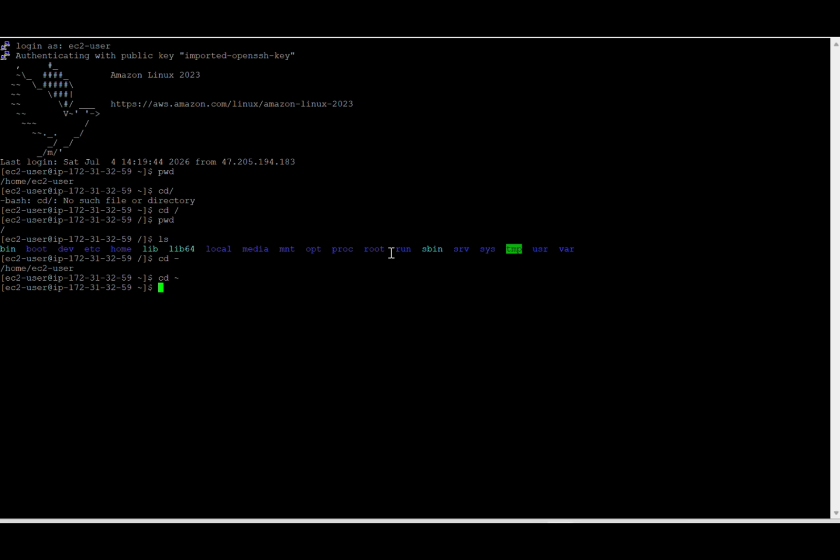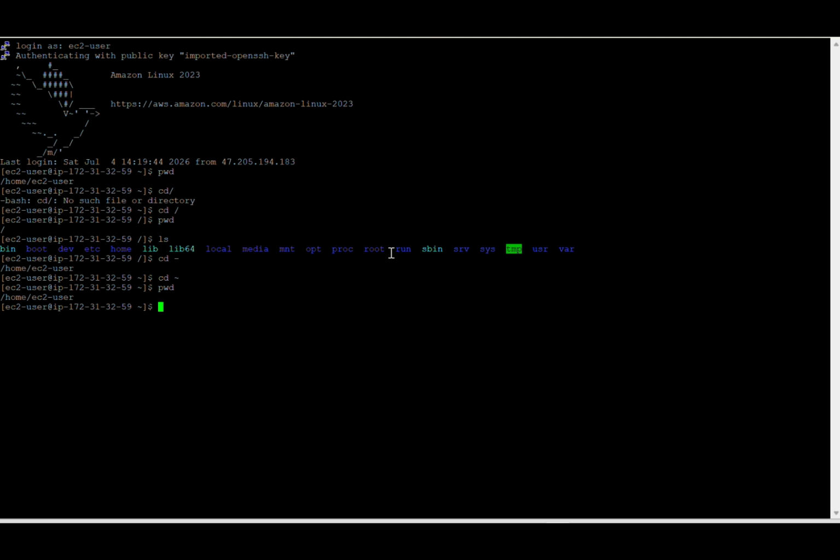Okay, in the command prompt, that is PuTTY. So now I'm going to check my current directory by typing pwd. There you go. I'm currently in home slash ec2 user.